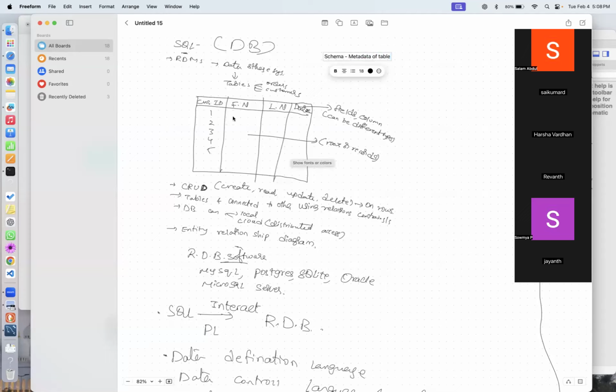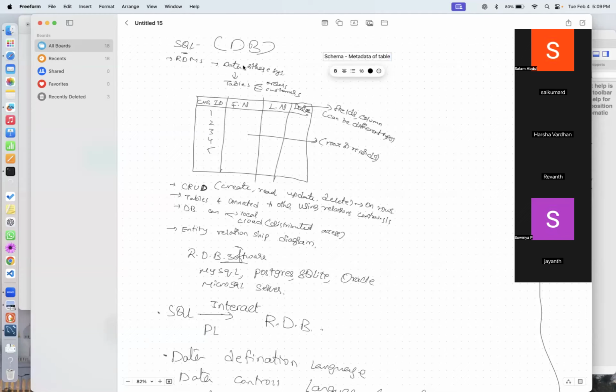See, if I go inside, first name, there is Abdul, Ram, Lakshman. These are there. This is content. So this is the real content, but these are field names and rows and columns only. This is just giving you the table info. How many rows are there? How many columns are there? So schema is the metadata of the table, not the real content of the table. So the database basically stores all this data, schemas. Schema is also a table, and tables have contents and many other information. So all of the data gets stored in the database.